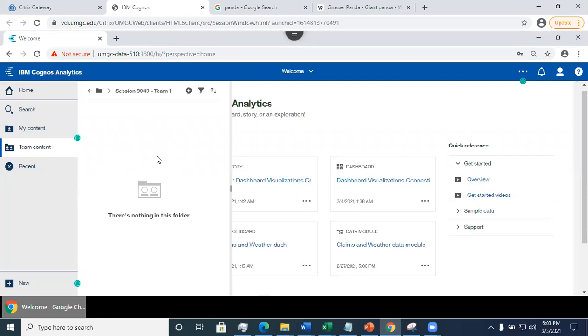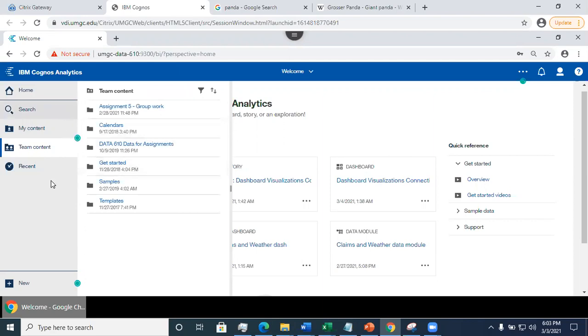This is the area for your team. What you save in here will be visible by your team members. Now, this is what the team leader is going to do. Suppose that I volunteer to be the team leader, and my teammates decided on the data that we want to use.